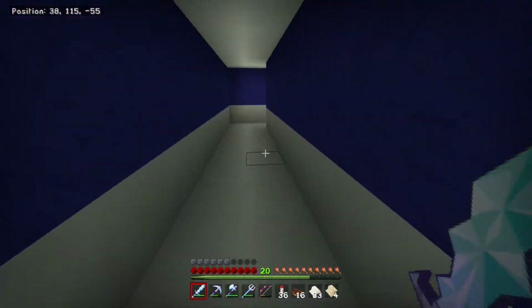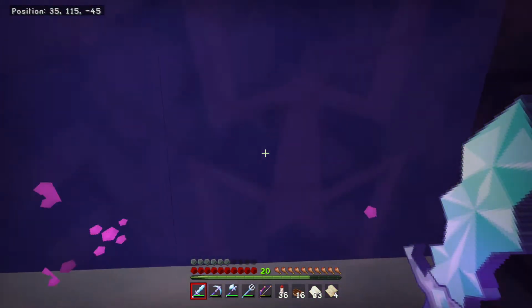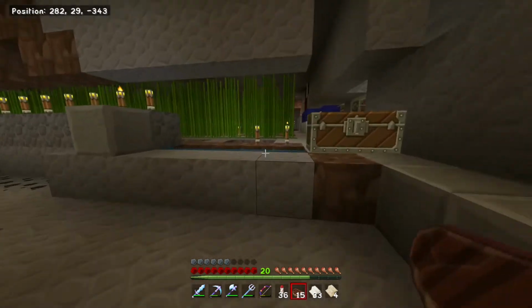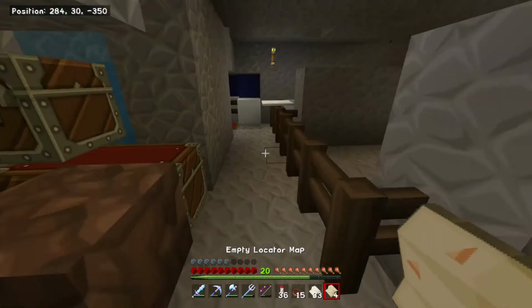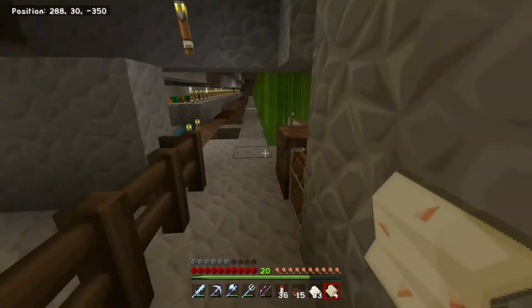Shall I check? I should probably check Ren's base, because he's usually somewhere around here. I don't know where, but he must be around here. Right, so where could he be? Where the fudge could he be? We need another look. Let's do a locator map right here.